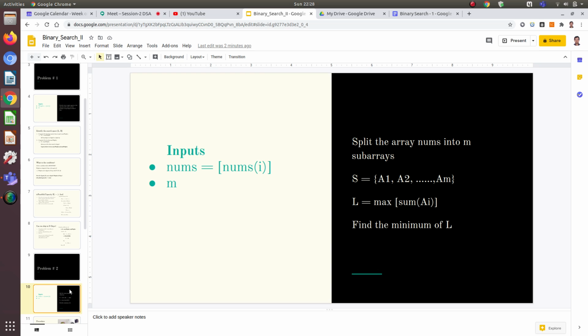Let the set of subarrays be S. S contains all the subarrays indexed A1 to AM. And we want to find the minimum of L, where L is defined as the maximum of the sums of all the subarrays.